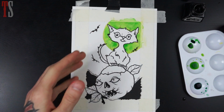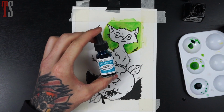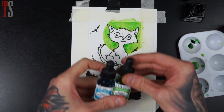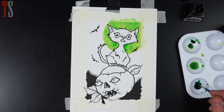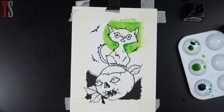So that moon's pretty much dry now. It's not 100% dry, but I think it's dry enough to work around it. And I've just got this ice blue out, and I've mixed it with a bit of the green grass, and I've got this colour here, which is like a turquoisey blue colour, but I'm just going to test it on the kitchen towel there, just to see how dark it is. I think I'm just going to add a little bit more ice blue to it.